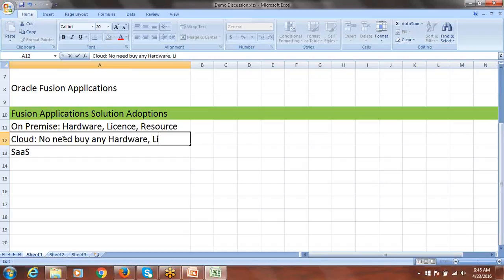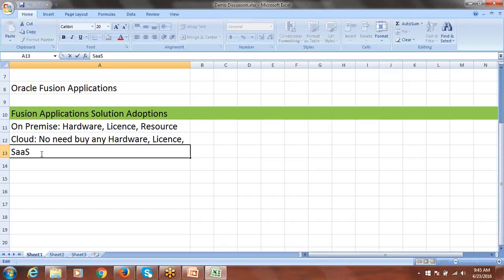Yes, here also you have to take the license, and there will be two options. You can ask Oracle to provide the resource for server maintenance, or from your end you can have a resource maintaining the server. Technically, Oracle will make sure that the server is always up and running, but the rest of the application related maintenance activities you can take care of. You may have your own resource, or on demand Oracle will also provide a resource option, where they'll support your server maintenance.